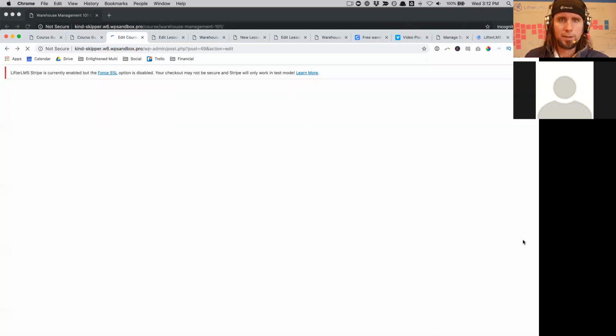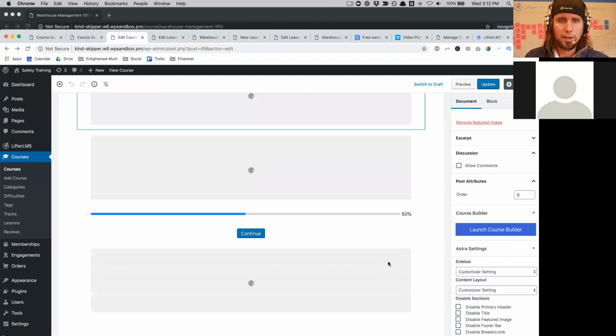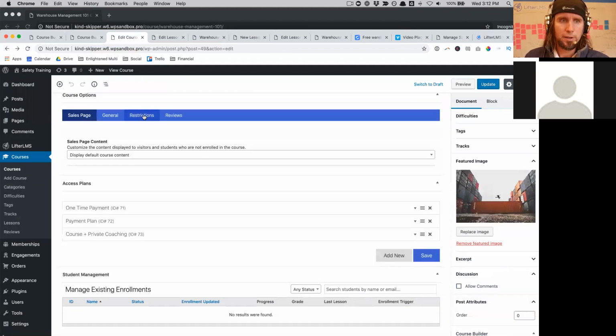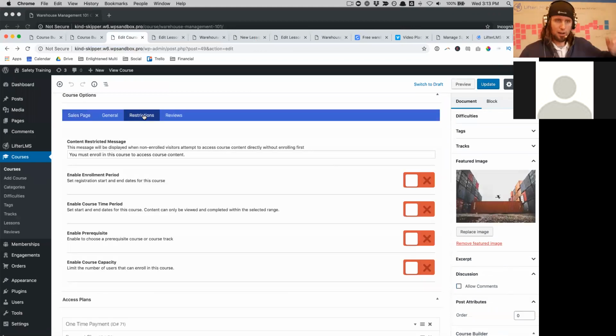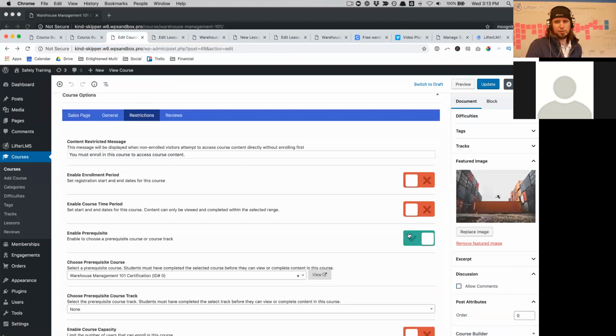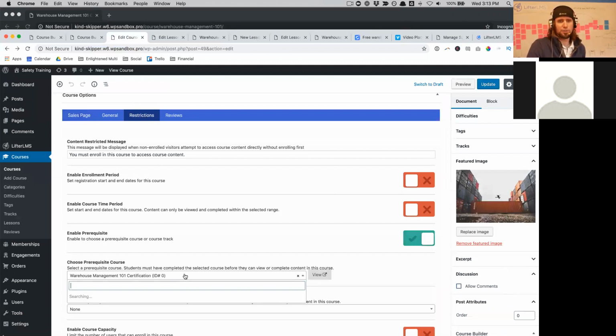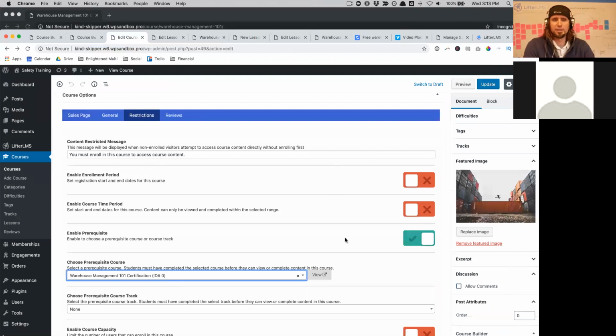Go back there, down here. So under restrictions here, you can have a course be prerequisited on another course. So I would just turn that on, and I only have 2 courses on here, so it's not going to make a lot of sense. But I could use this prerequisite feature to say you can't take 201 until you take 101.